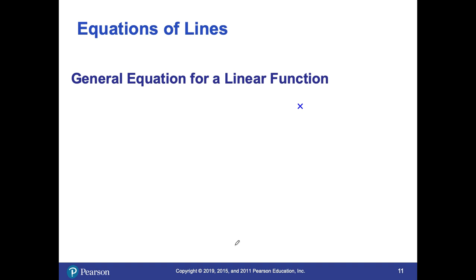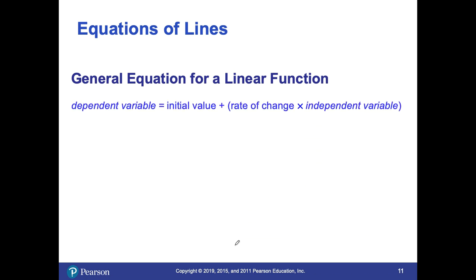Okay, another formula that you should know is the formula for the dependent variable itself. And how do you find the dependent variable? You basically take the initial value and you add it to the rate of change times the independent variable. Now, unknowingly, this is actually something you've probably seen before many times. In fact, I'll go ahead and show you what this actually ends up being, and I'll repeat myself later.